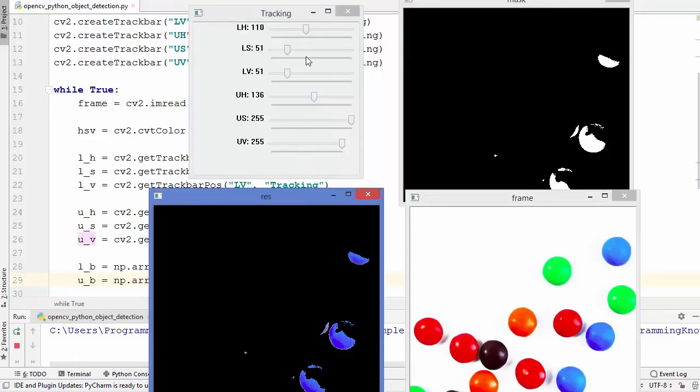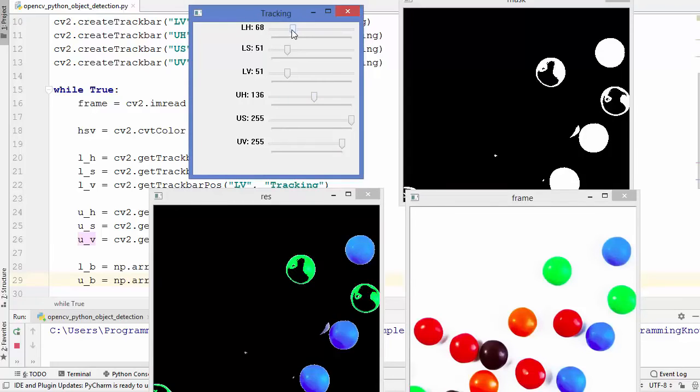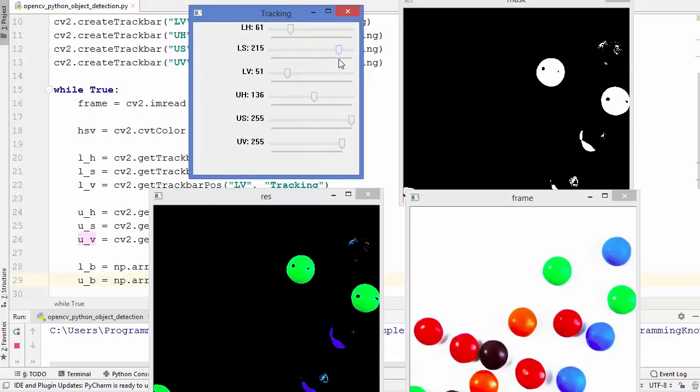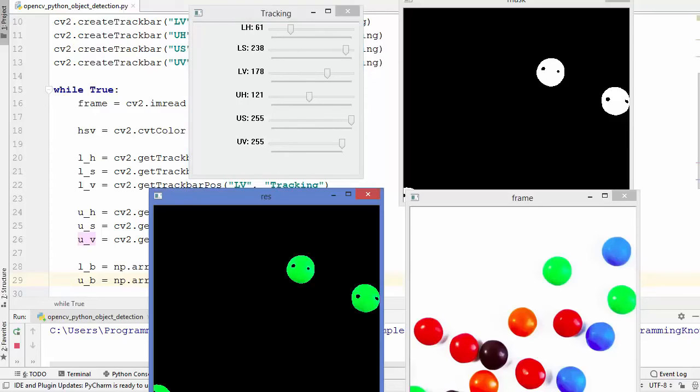You can see here. Now let's adjust this value to detect some other balls. So let's say we want to detect the green balls. So let's see what happens when we just change the saturation values here, and you can see now you almost see the green values, and the blue color is almost disappearing. So you can see now there are only green balls which are detected, and all the other balls are masked. So you just need to play with these track bars for the lower HSV values and the upper HSV values, and you will be able to detect whatever colored object you want to detect from the image.